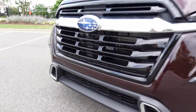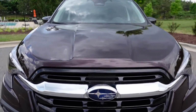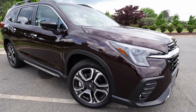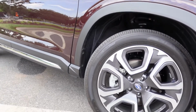Has a pretty good look. This does look like a rugged SUV. It's got a bold appearance, and then you have a lot of sharp contours throughout the hood just to add into the design. Pretty sporty overall with some chrome and black accents all throughout, and then on the side you're going to see that golf ball texture from the front end making its way around these front wheel arches.